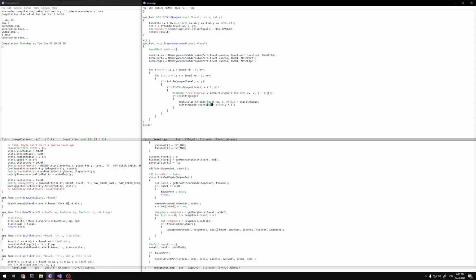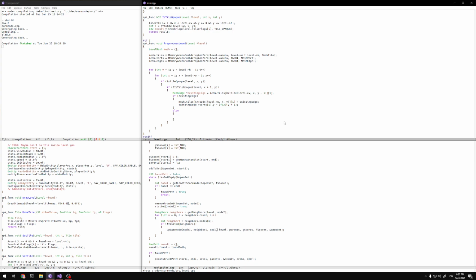So the vertex of the end vertex of that existing edge, its y coordinate gets adjusted to be this. Okay, and then let's say we don't have an existing edge.